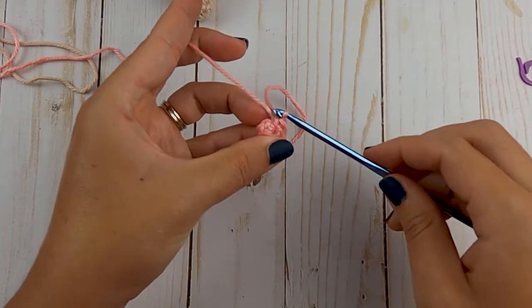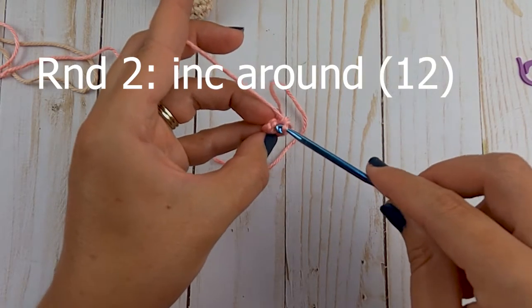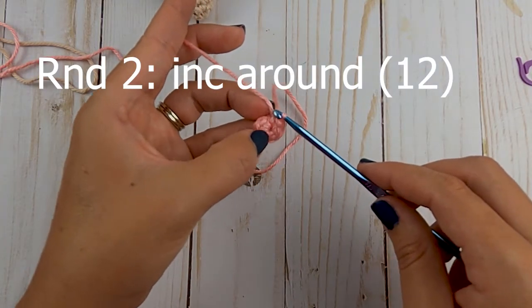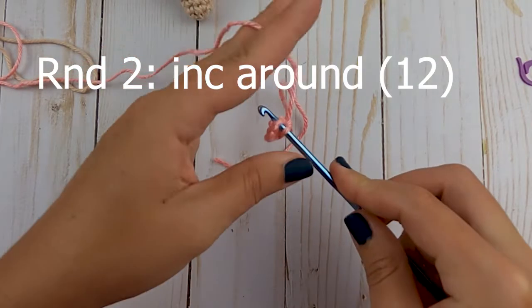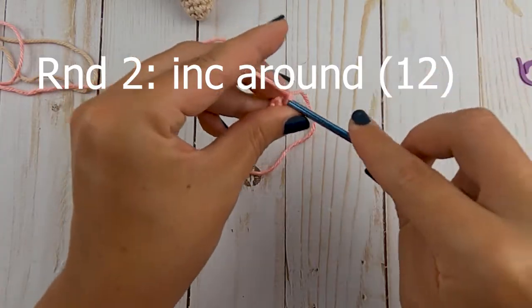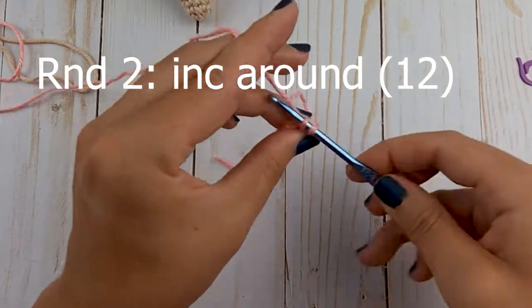Okay, so for round 2, we're going to make increases all the way around. So, an increase in every stitch around. Right now, we have a total of 6 stitches, or 6 single crochets. So, for round 2, we'll end up having 12. So, go into the first stitch and make 2 single crochets. And then do that in every stitch around.